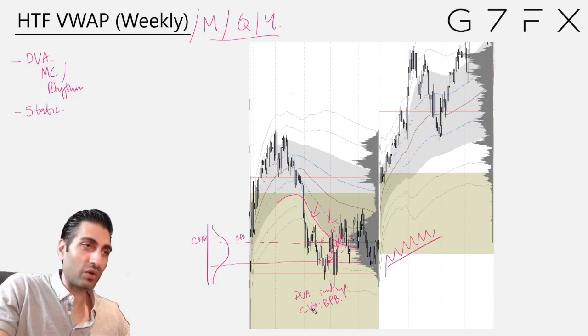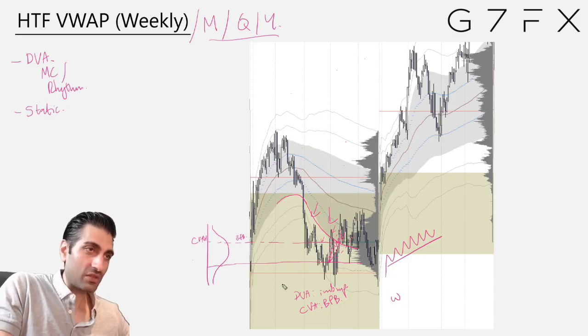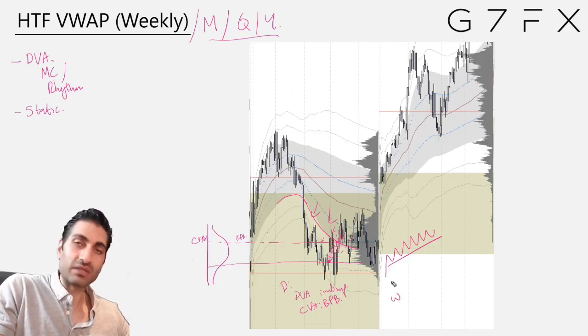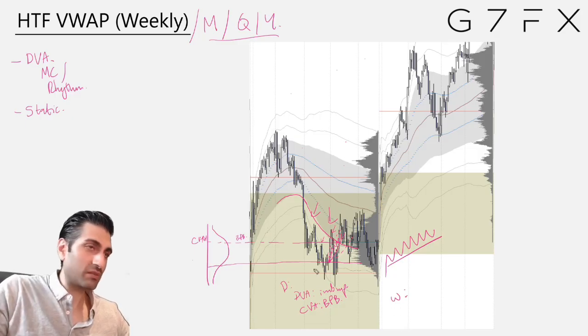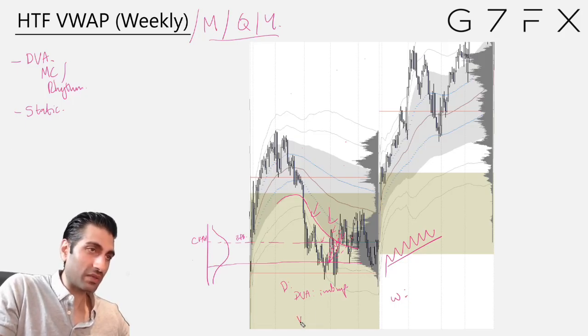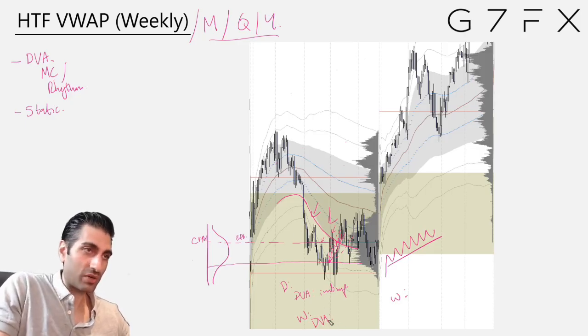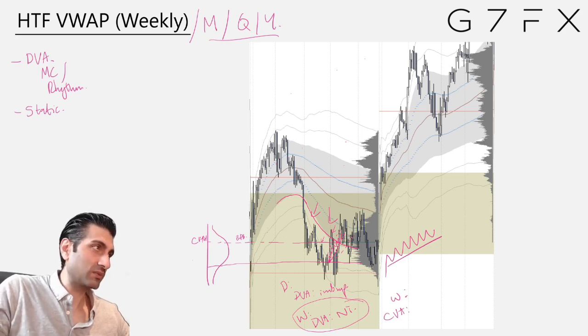This is my point. Now what you can start doing is you can have that as your day thesis for the day, developing value area. Obviously the CVA, keep it separately. Now you can start having your week. So in fact, a better way of doing this, what I want you to start doing, and don't worry, we're going to do some examples, is I want you to have your day, I want you to have your week. Same thing, DVA. What is it here? Normal trend. Do you see? So you've brought in an extra factor into your hypothesis, and then you can have CVA, same thing as before.